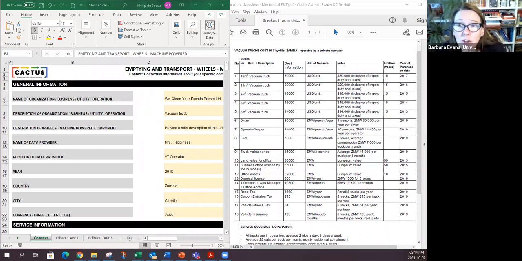Okay. That's the boundary. And we do have a set of very boring standard definitions for all of the costs which are included. And that's actually why we developed these workbooks that Philip's showing here, because we wanted it to be easy for people to know what to include and what not to include.